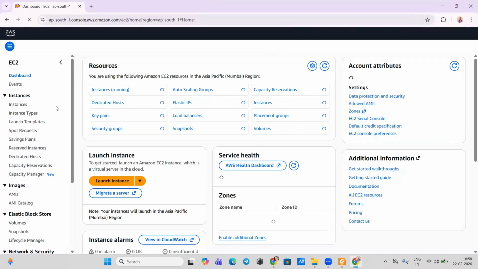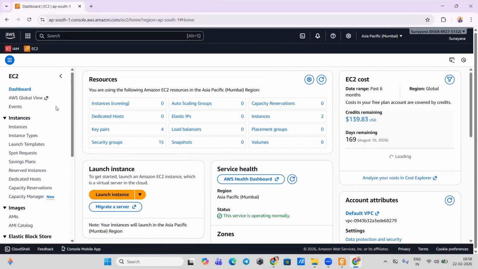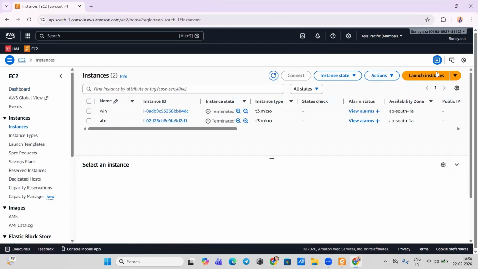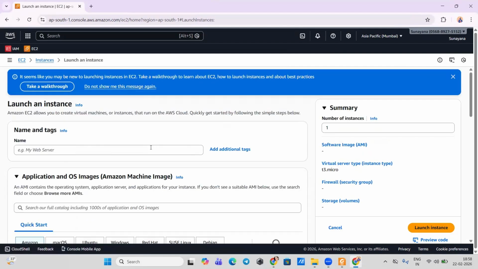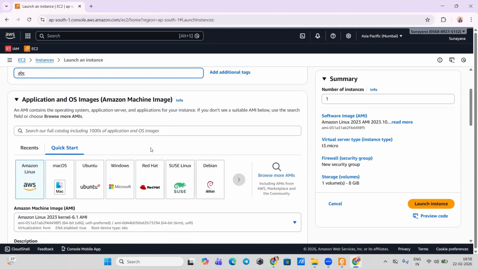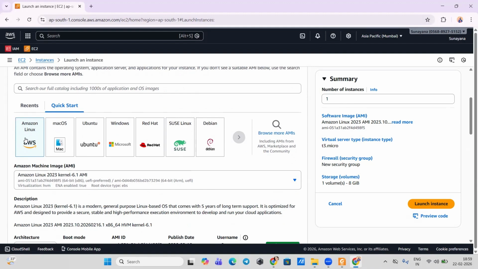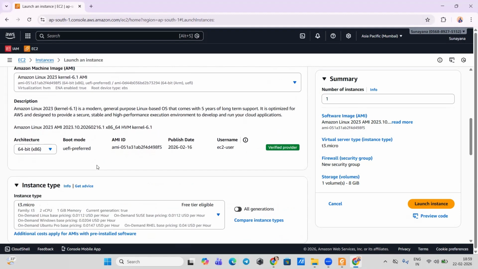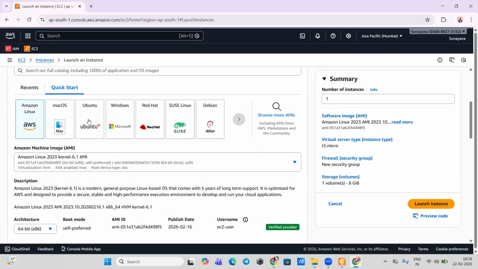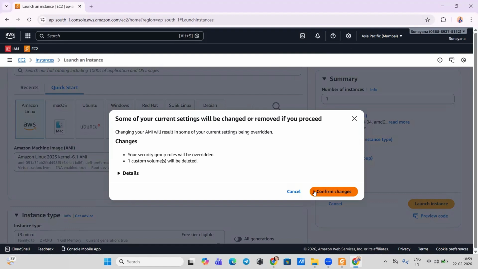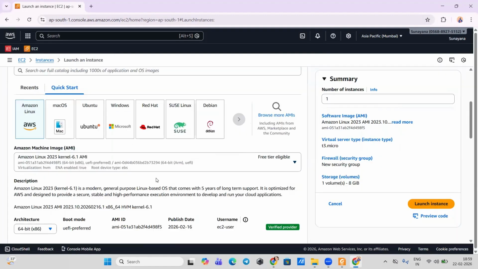It begins in the same way. You have to create an instance first. So let's create an instance. Go to launch instance. You can name it anything. You can choose any of the defaults. I'm keeping it as Amazon Linux.